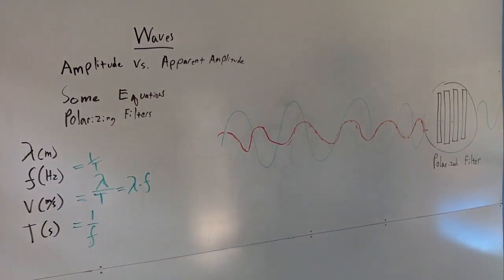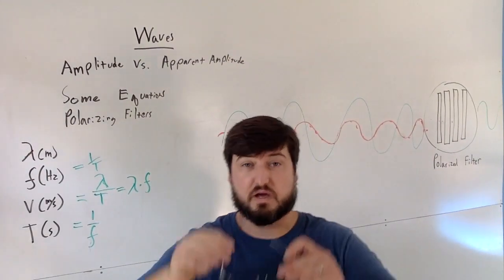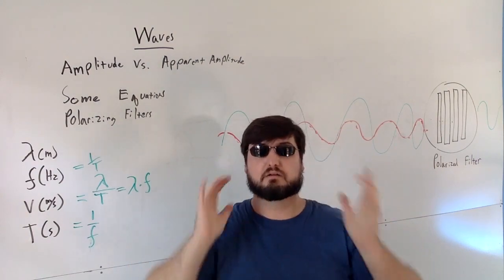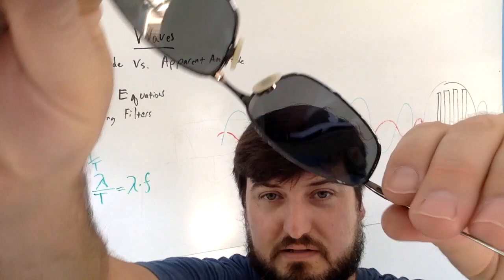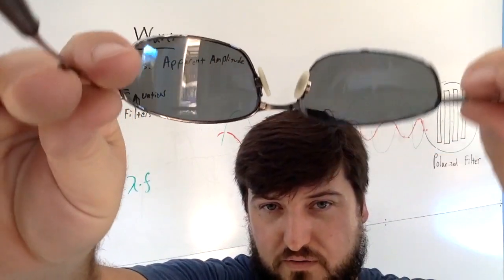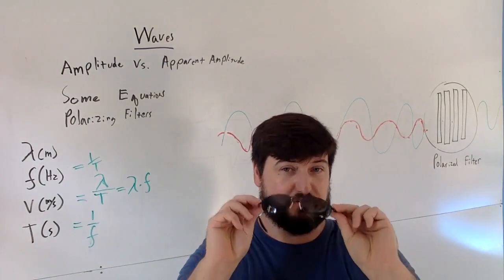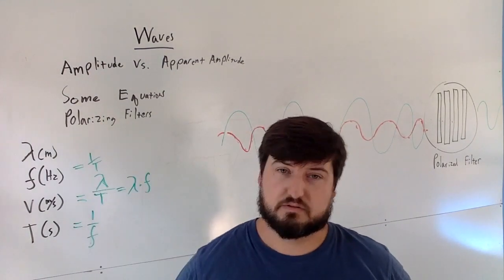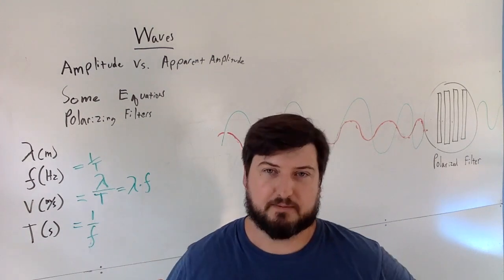Another place that you've seen filters and polarization is just regular sunglasses. If you have one kind of polarization, it blocks out a good chunk of the light. But polarized filters on a sunglass can be pretty interesting. If you ever have any of these, go out, check the sun, or, not the sun, don't actually look at the sun ever, right? But go look at the blue sky, okay?